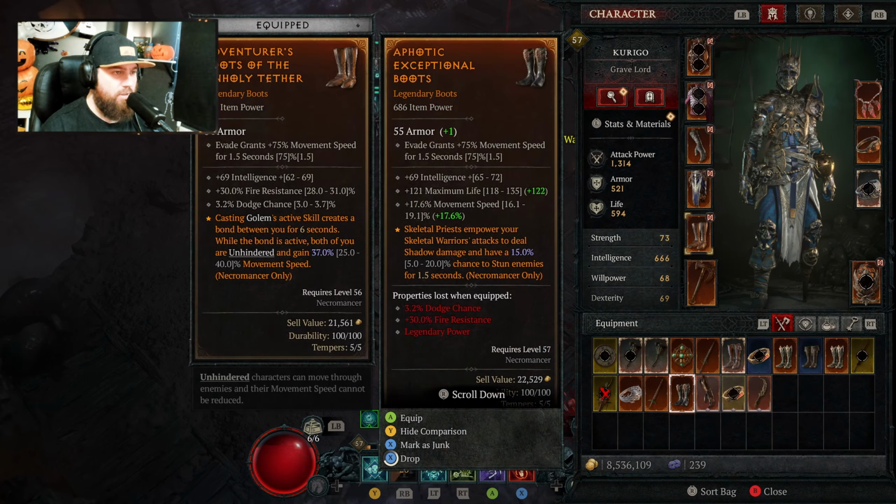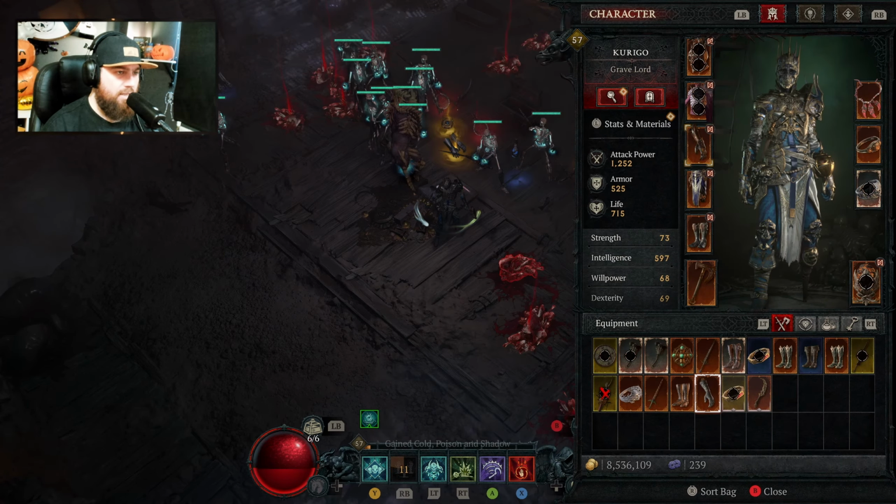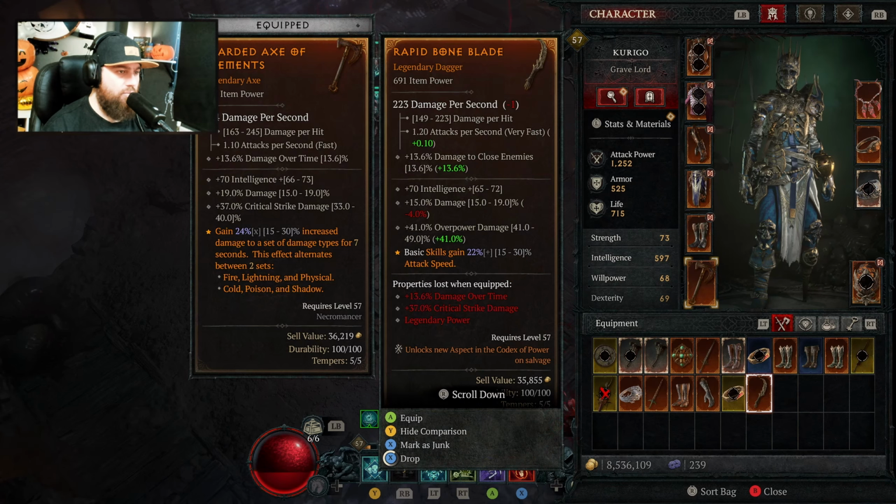This one. I'm looking for intelligence and, of course, anything else. Empower your skeleton warriors, which is beautiful. This is very nice. Your minions gain increased damage while alive. Very nice. Everything goes up. And over here, plus 70 intelligence. Yep. And I like the dagger style, though.